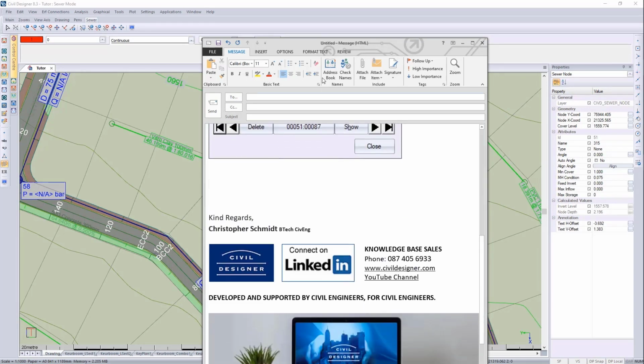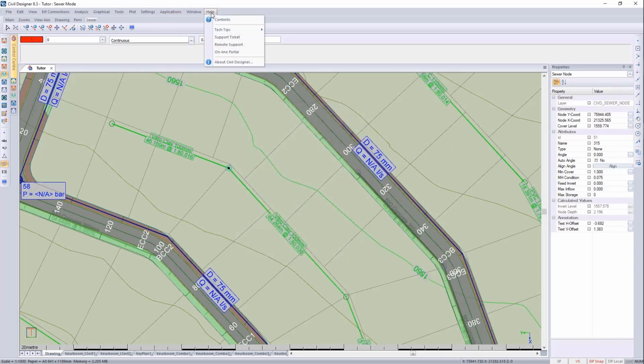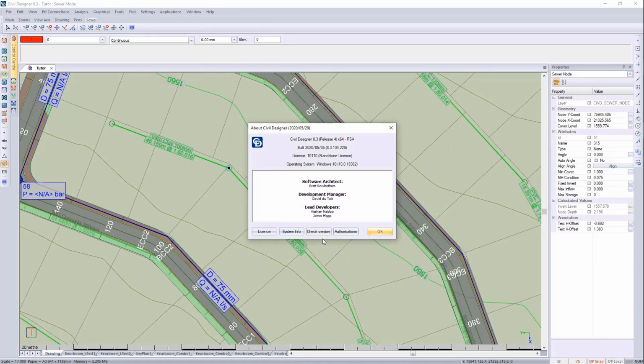Before I start discussing this dialogue, I will go and close this and I'll say Help, About Civil Designer. It's very important that you do a version check before contacting us, because more than likely the item that you're asking about has already been included in the latest build.